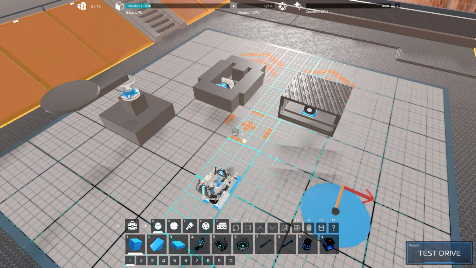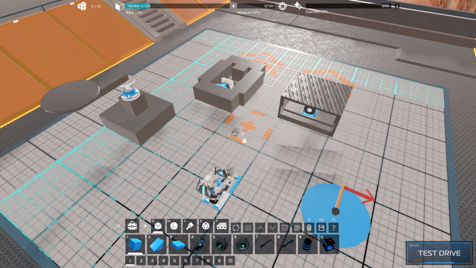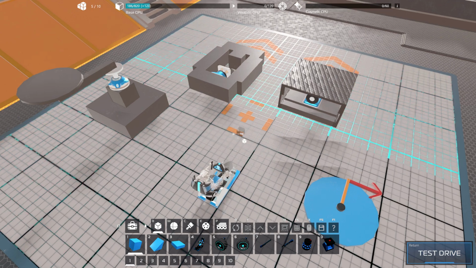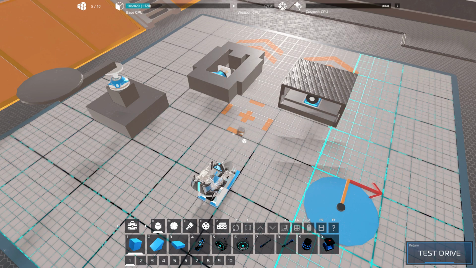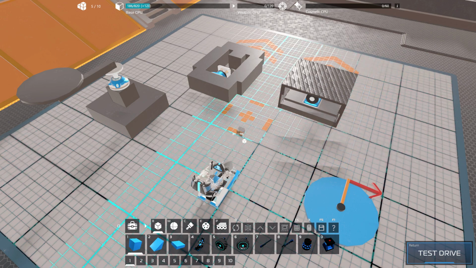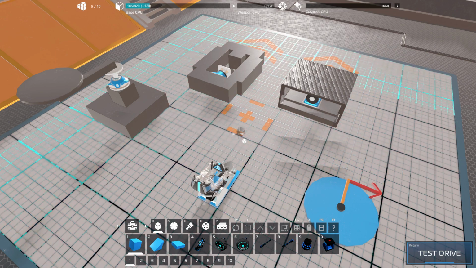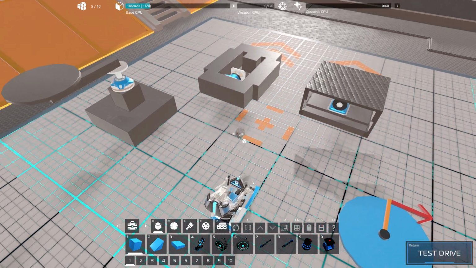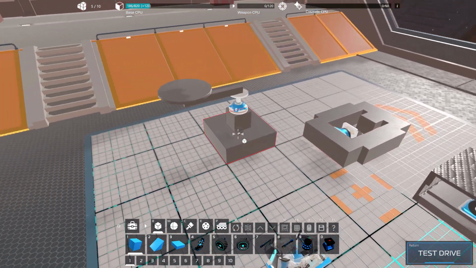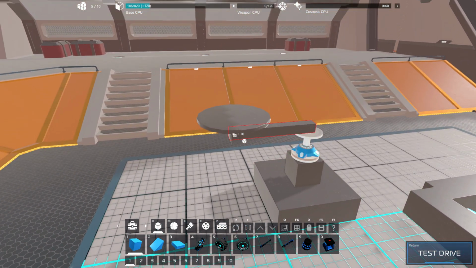Hey, Rubicon Ranger here. This is going to be a video about torque in Robocraft 2 and how to use it in your designs, especially now that flying parts have been released. So we have thrusters and anti-grav blocks, so you can make flying machines, and getting them to turn can sometimes be difficult. So I've got three different torque generators here, one of which is just a classic gyroscope.